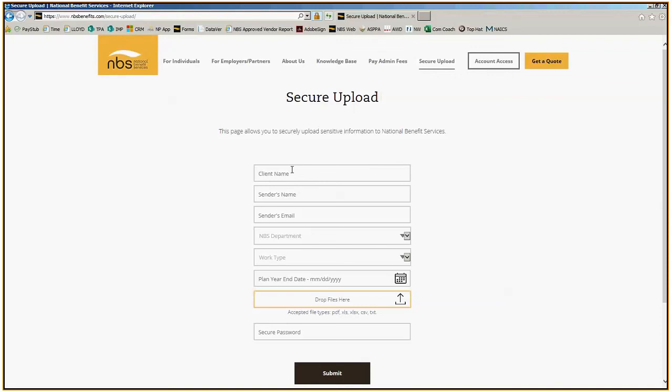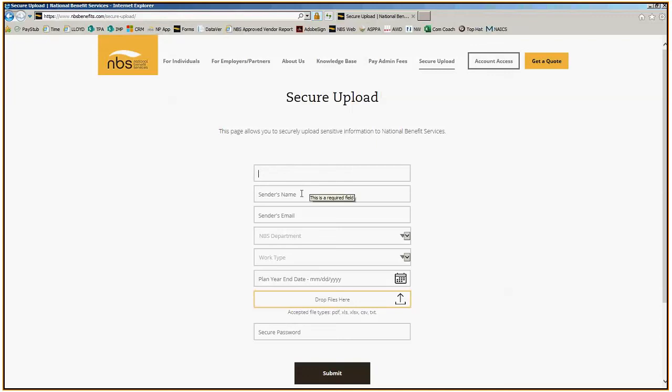Alright, and you've got client name. This is the employer name that we have on file so that we can connect the detail with the right plan that we have set up. So if you're using a different name but our plan name is completely different that we have on file, then we need to make sure we have a discussion so we can make those connections so that when you put the correct name on here, whatever it may be, it goes to the right place.